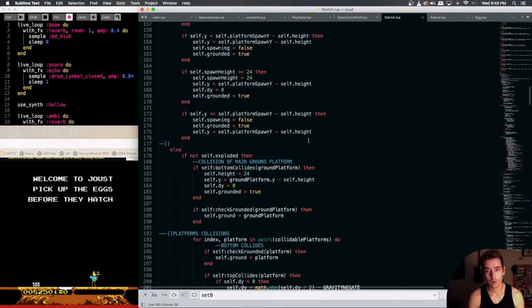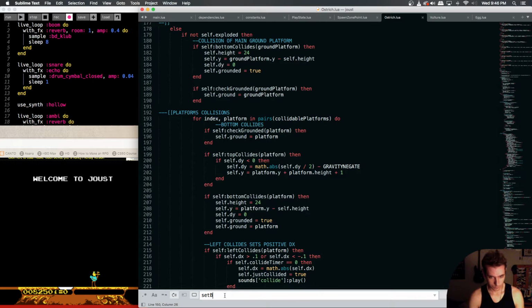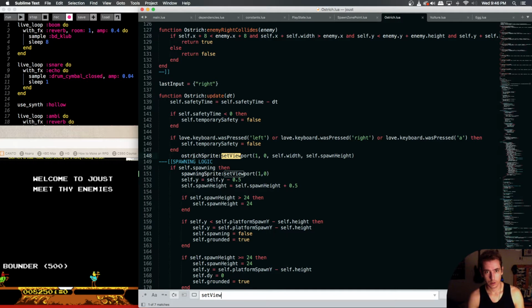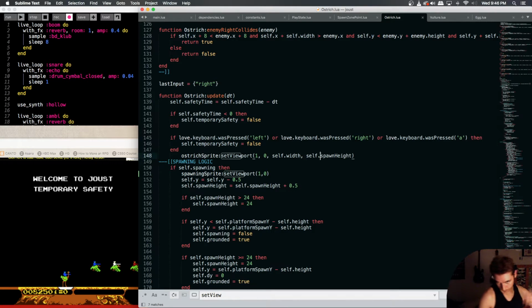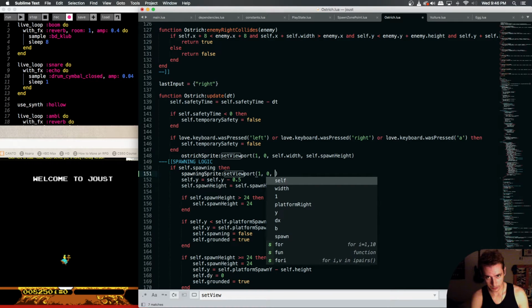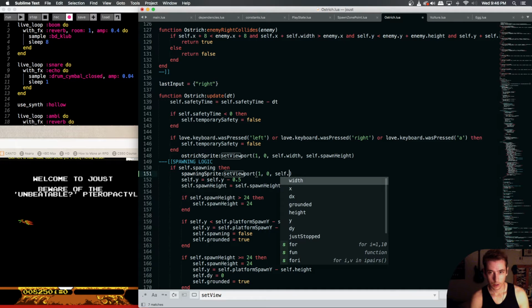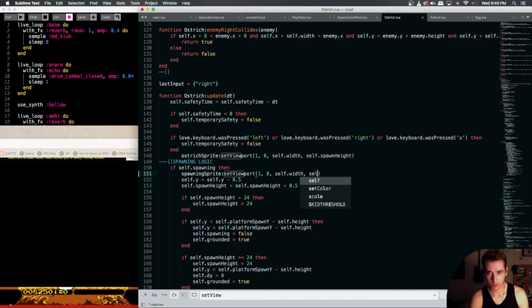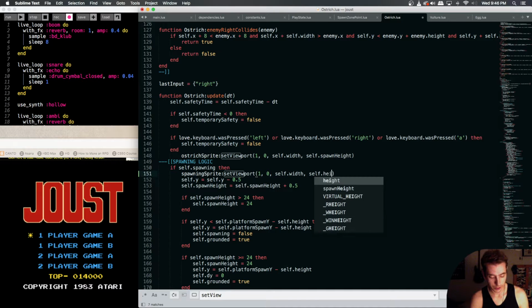We look at our documentation right here: X, Y, width and a height. So we're going to set our viewport to 1 pixel inwards because of that buffer pixel, and then at the very top of our image, our width is our ostrich width, our height is our ostrich height if we're spawning.